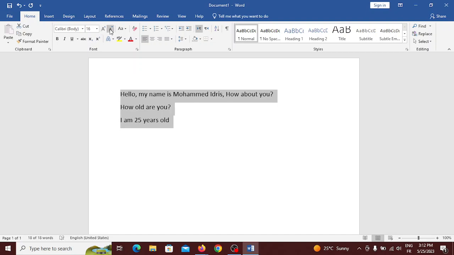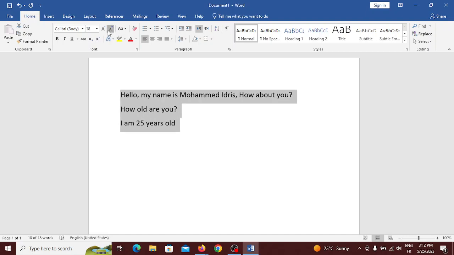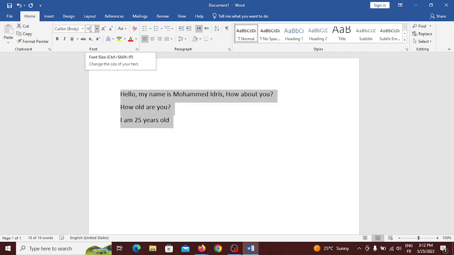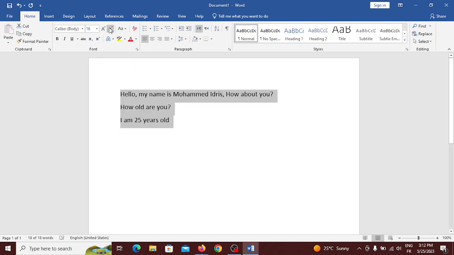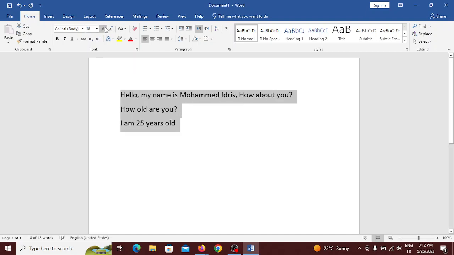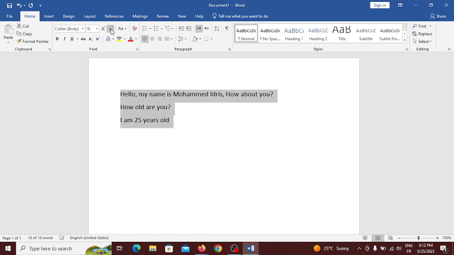Let's say, for example, I want to change it manually to 20. We can just write 20 in the font size box, or we can increase or decrease it through these shortcuts right here until we arrive at the appropriate size.